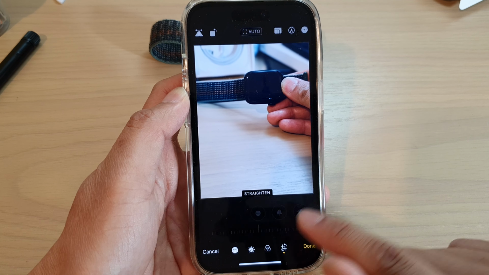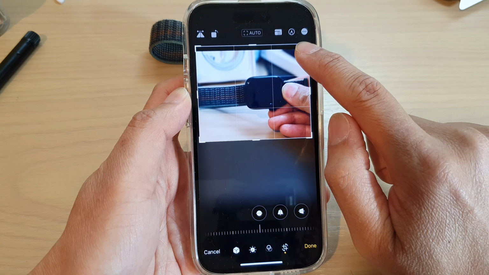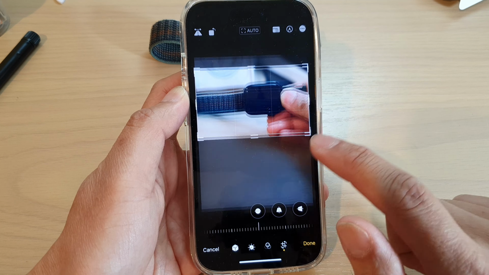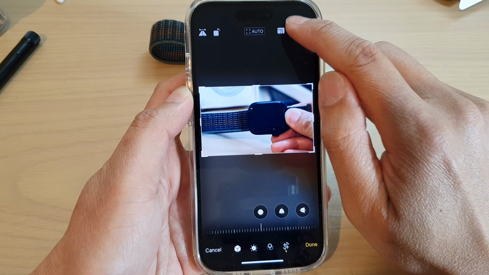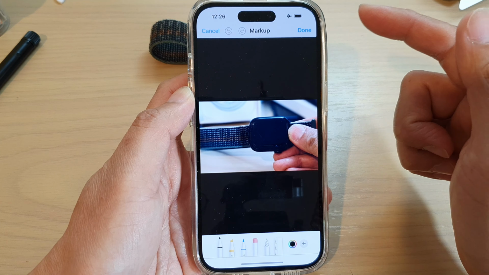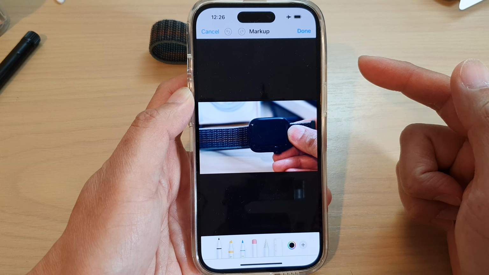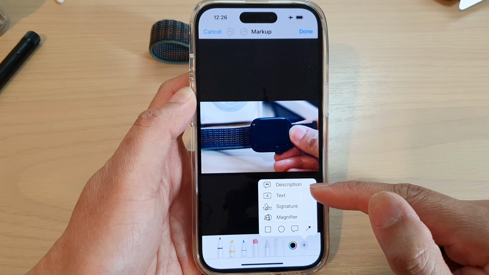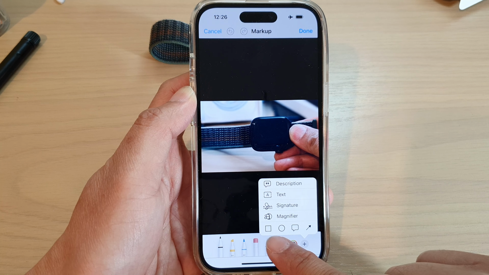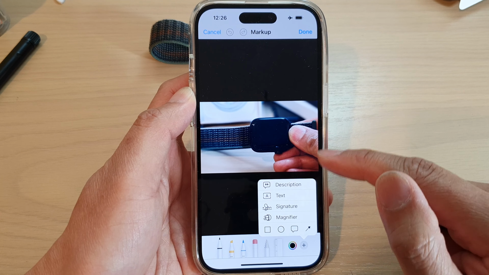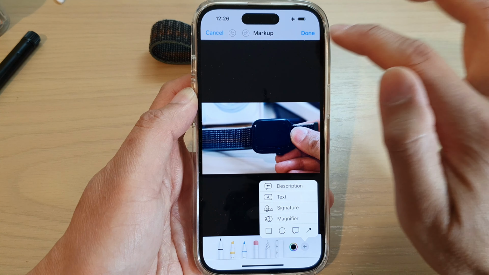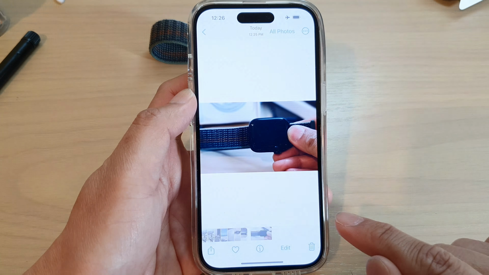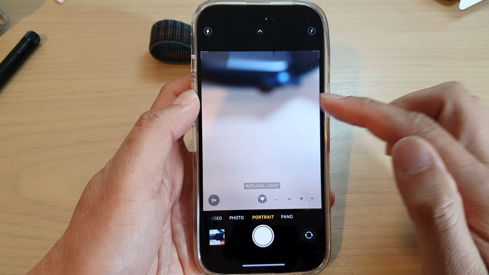You can also crop the pictures. So once you're finished, you can crop the pictures by moving the crop handle. We can also draw into the pictures by tapping on the pen icon at the top. So there are a lot of things that you can do after you have taken pictures. You can add in other images, drawings, and objects such as a rectangle, circle, square, bubbles, speech bubbles, and so on. I'm just going to tap on done for now, and then tap on done to exit, and then tap on the back key to go back to my camera.